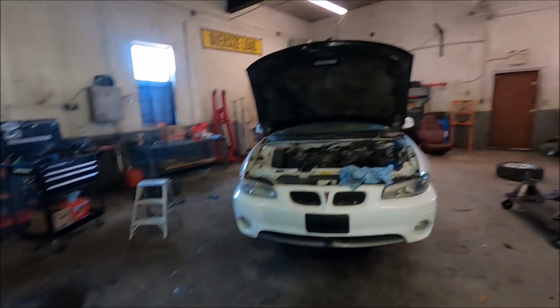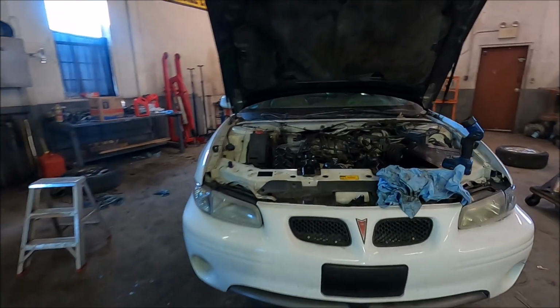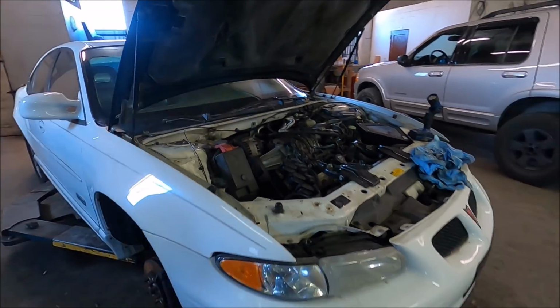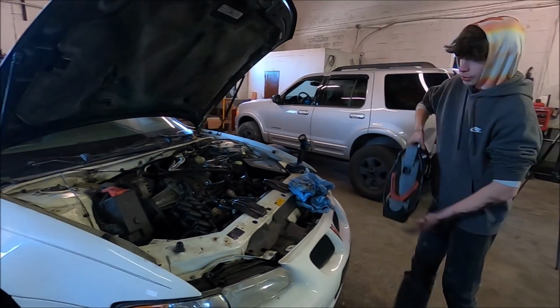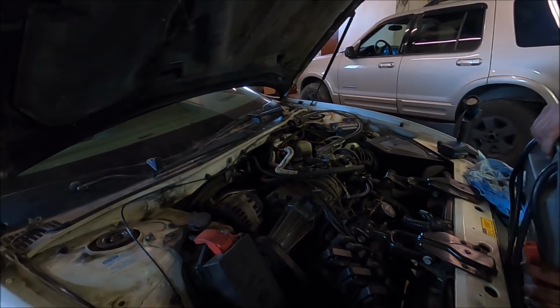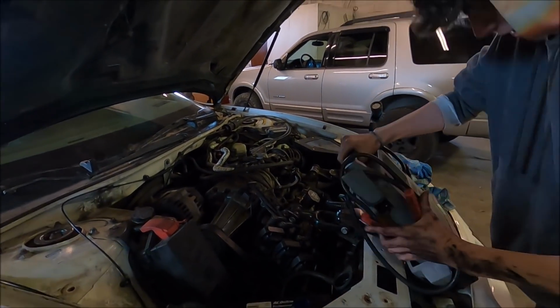Whoo, doggy. I think I threw my back out again, to be honest. So we do have the exhaust pipe on, but it is not connected to the rest of the exhaust, just so you guys know. So we are getting ready to start this thing up, and it is probably gonna be louder than dog shit, but we just wanna make sure it fires up. So this is the moment of truth.